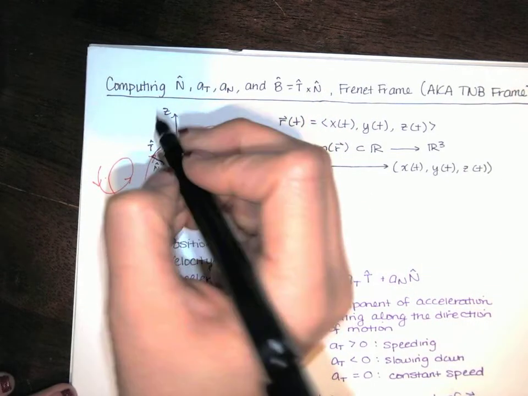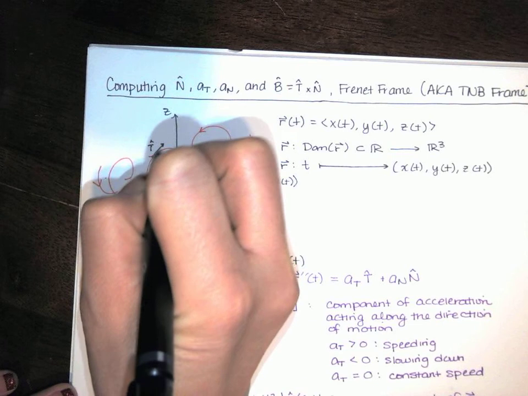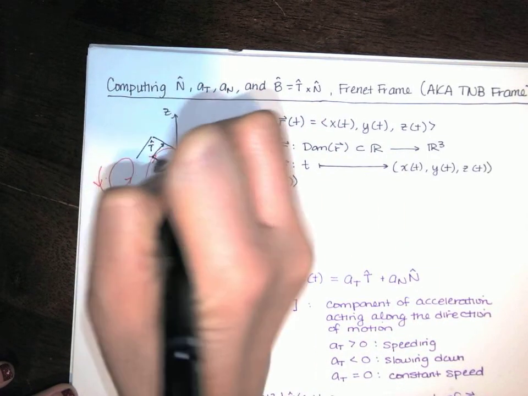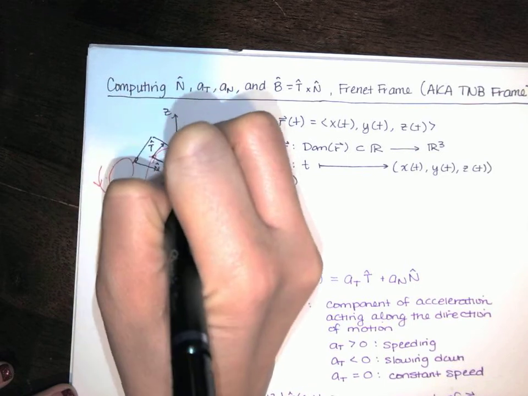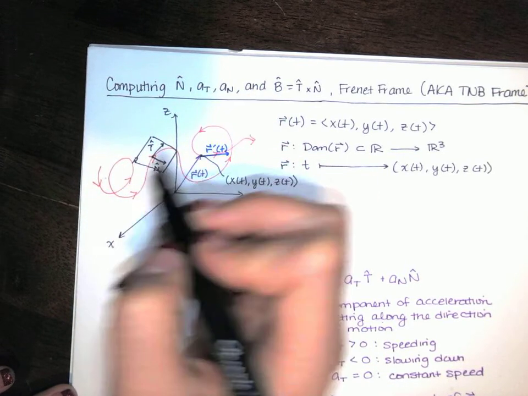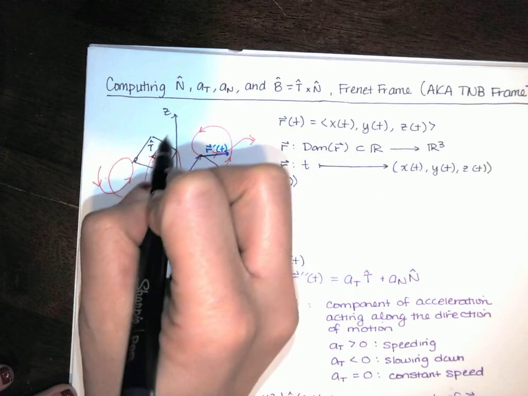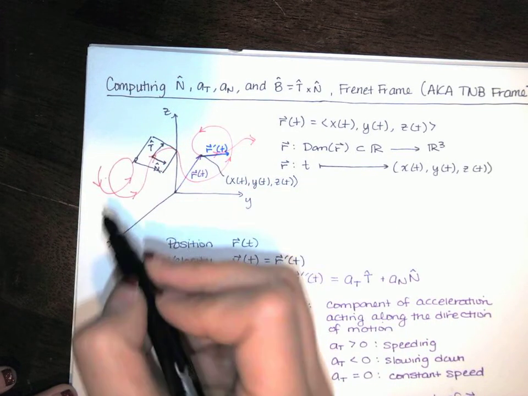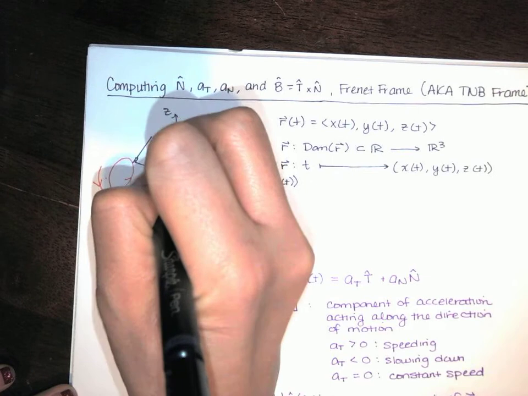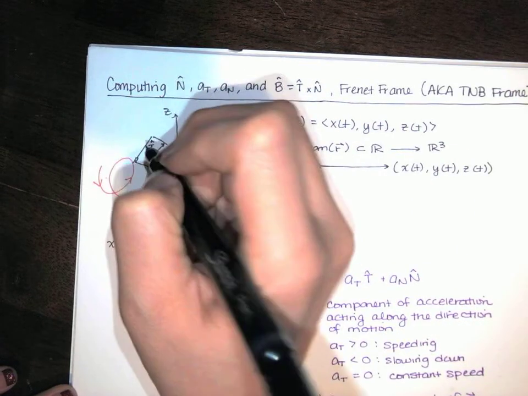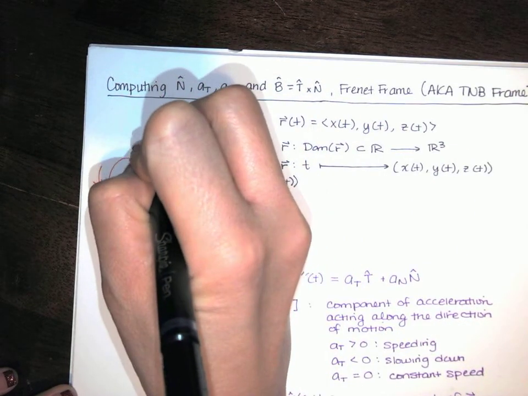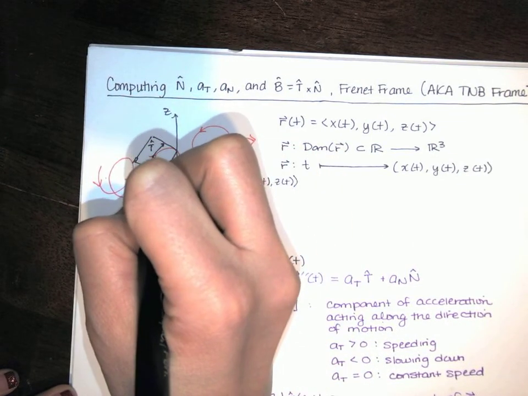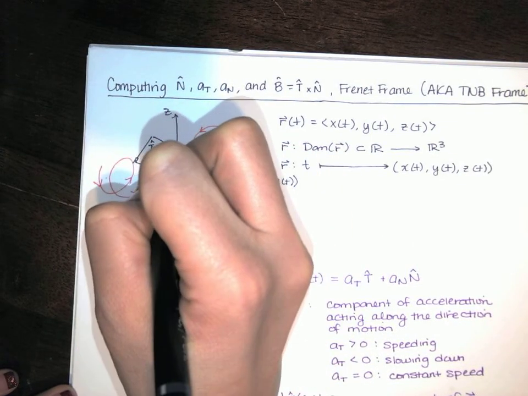So if I'm right here, and I'm traveling along this direction, and I'm turning in this direction, that creates a little plane, and my acceleration vector is in that plane. So I've got some part of my acceleration acting this way, some other part of my acceleration acting this way, and the cross product of t hat with n hat, that's the binormal, and that's going to be perpendicular to the plane. The negative of the binormal by the right-hand rule is going to turn out to go up, and the actual binormal vector, it's down here.